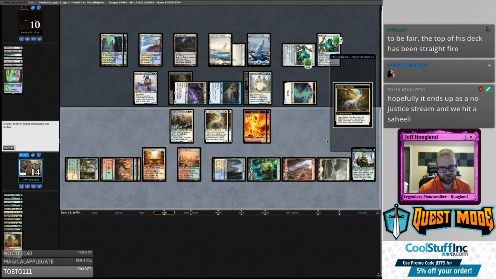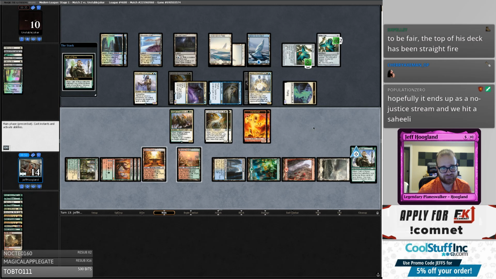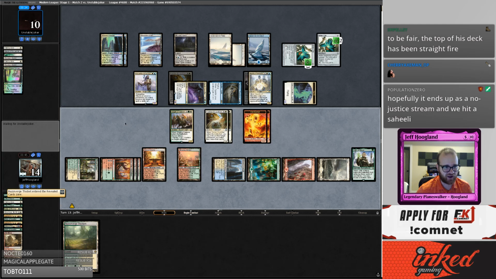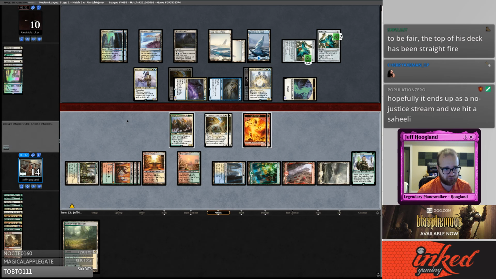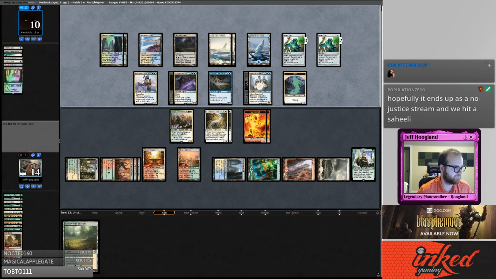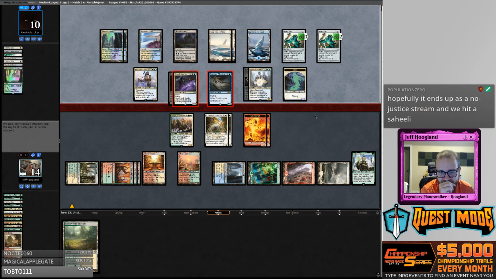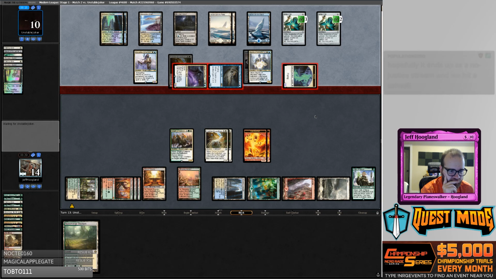Hold on, one moment, please. Sounds right. All right, so there's 3 Saheelis and 25 cards right now. So we're like 1 in 10 to draw one next turn. A little better than 1 in 10. Sword of Light and Shadow, also a good draw. Stoneforge Mystic, a good draw.